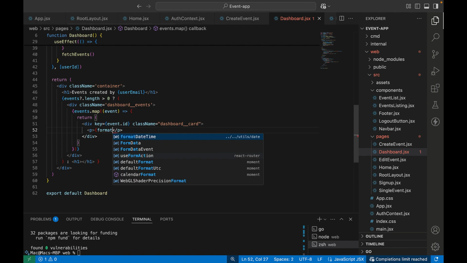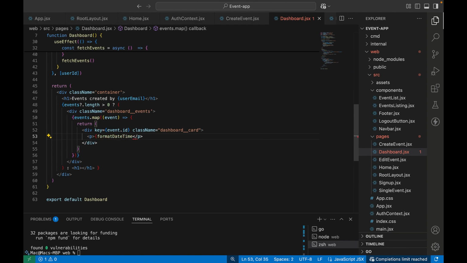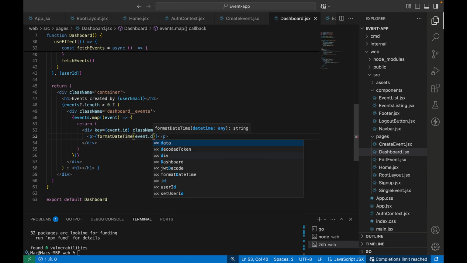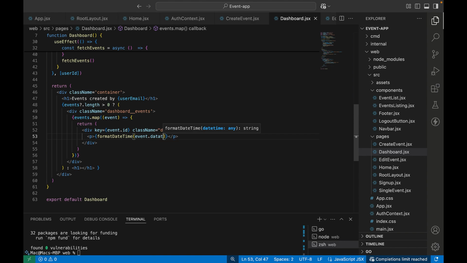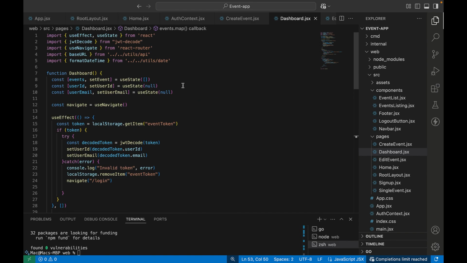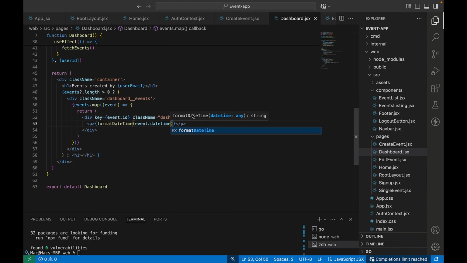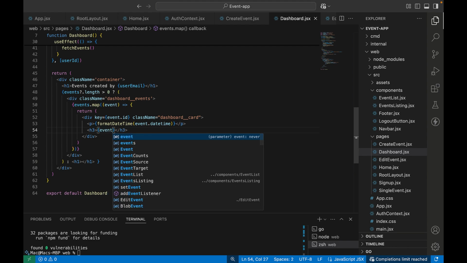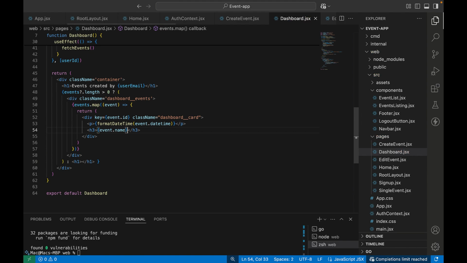So we are going to use formats. Let's format this guy, so it's going to be event.datetime. Alright, event.datetime. H3 is going to be event.name.